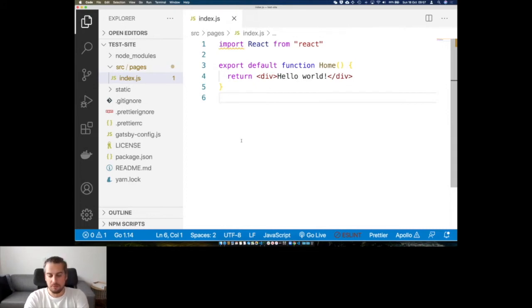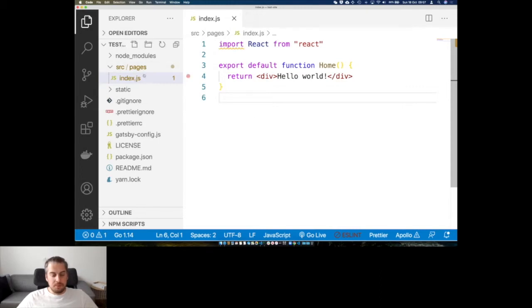So if you used React before, you look at this and think, okay, this is just a React component. Now, what's important to remember with regards to Gatsby is this pages folder. The content of the pages folder is going to be driving your routing.